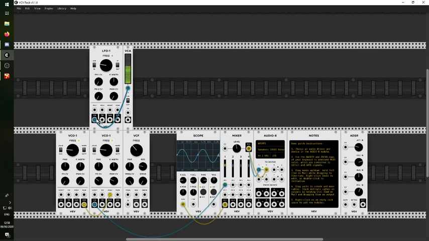So if I was to take, for example, the output of the LFO, hey, there we go. We're getting somewhere now. Now, how do you make this musical, one might ask?